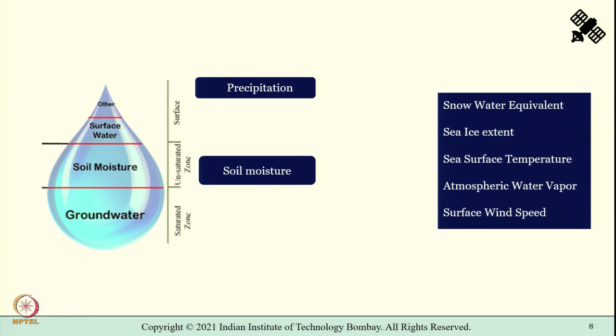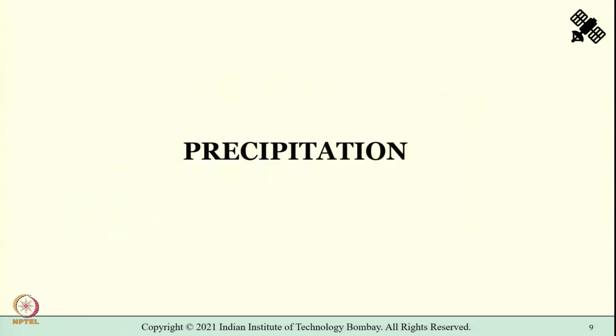When we talk about visible and infrared images, precipitation is estimated by observing the cloud top temperature. You remember the diagram I showed you from the INSAT 3D satellite, which was very similar to the diagram you see when news is being read out, especially in the weather section. Because visible and infrared cannot penetrate through clouds, precipitation is estimated by observing the cloud top temperature, and then they are correlated with ground based rainfall measurements.